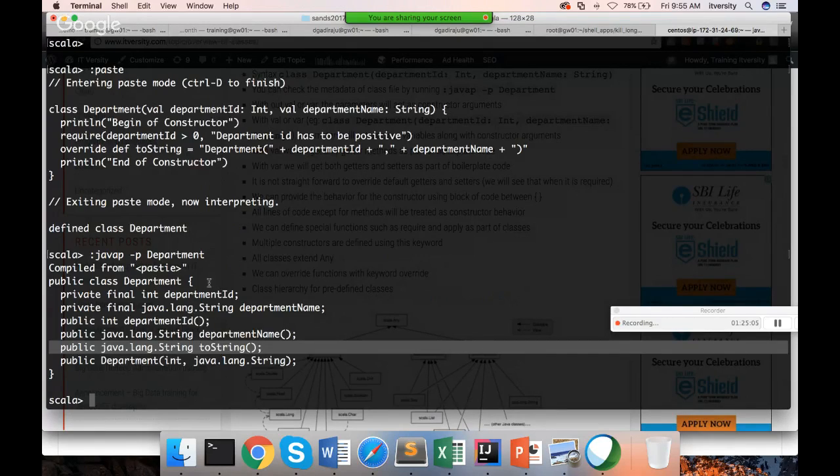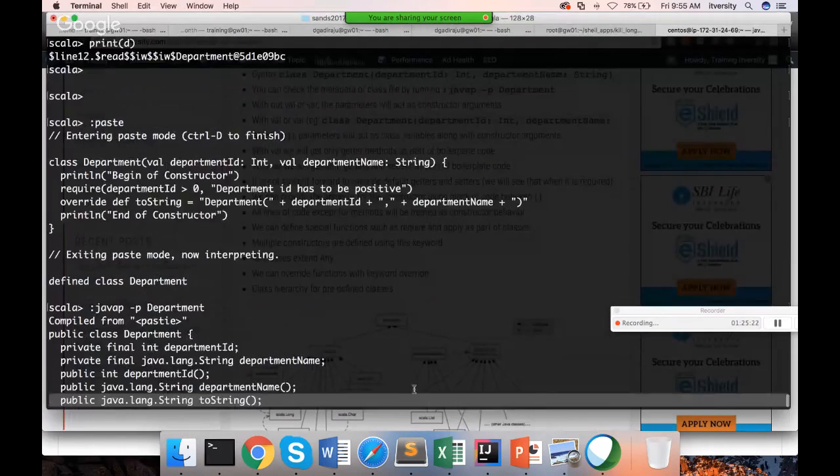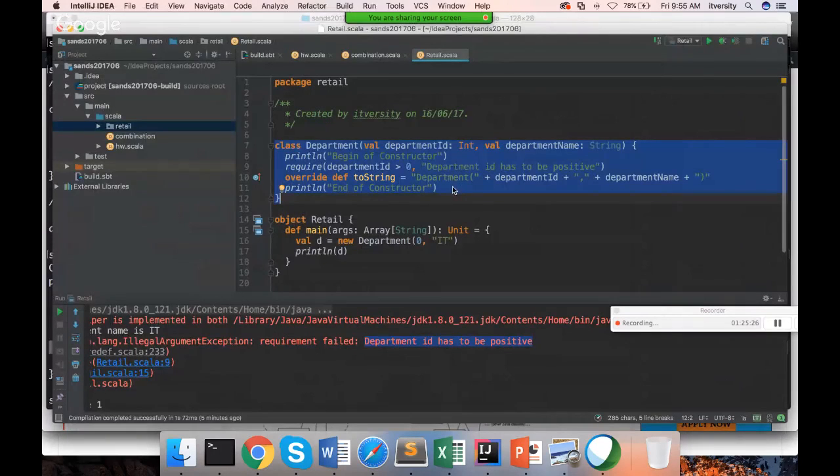It is not an explicit function like toString. It is a special function which will be used by the Scala compiler to generate some code as part of the default constructor. So require is a special function. It is not a regular function like toString or any other functions which you will be writing. Other than the typical functions, everything will be part of your boilerplate code.